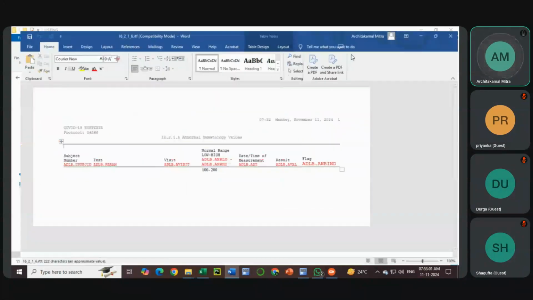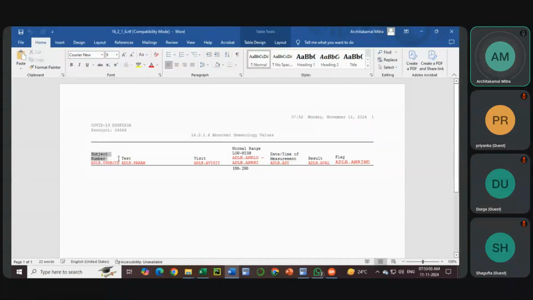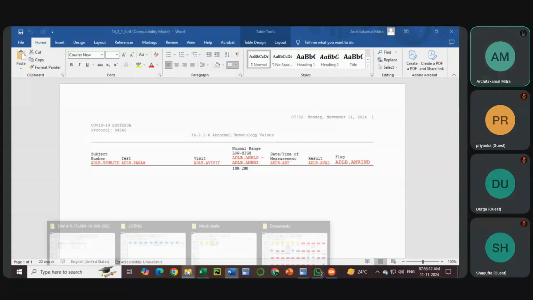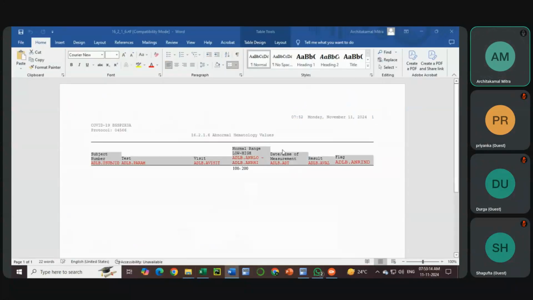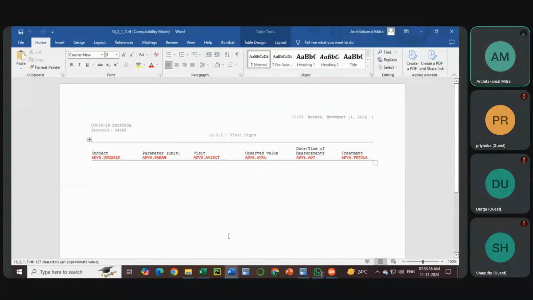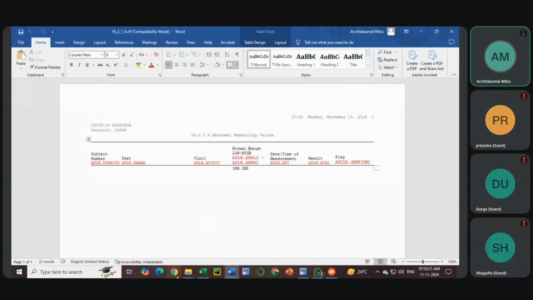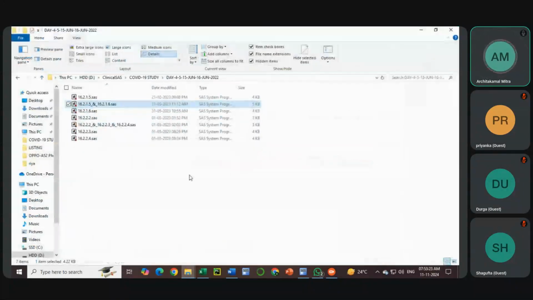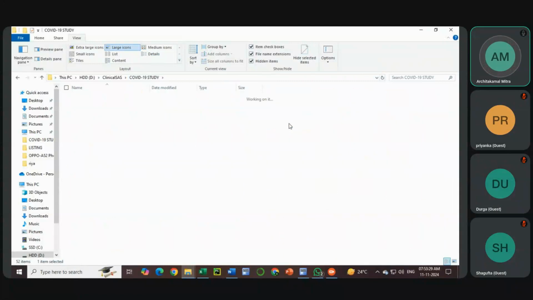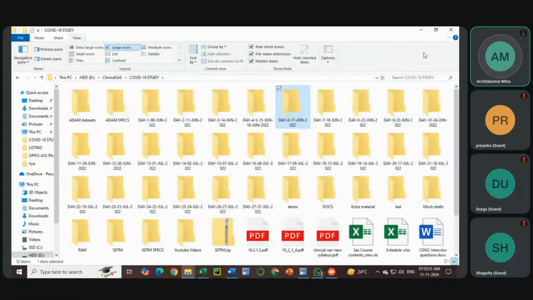Look at this one. This is for lab. Same thing: subject number, test, visit, high range, low range, result, flag. This is for abnormal hematology. And what do we have for the next one? 16.2, one second. This is vital signs, 16.2.1.7.